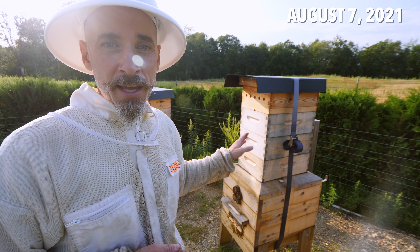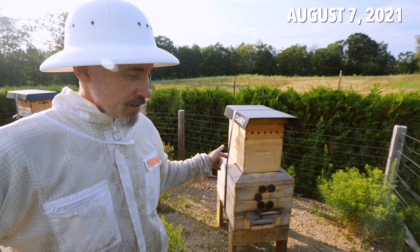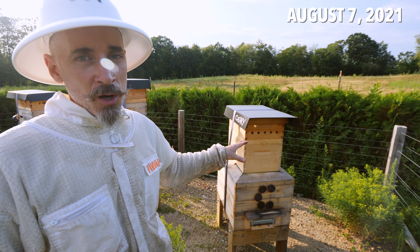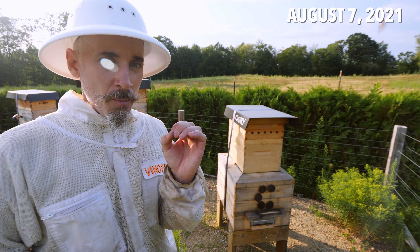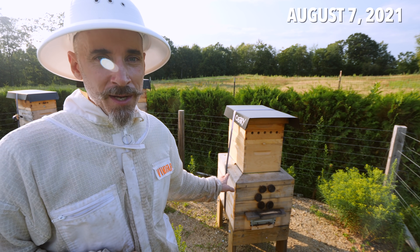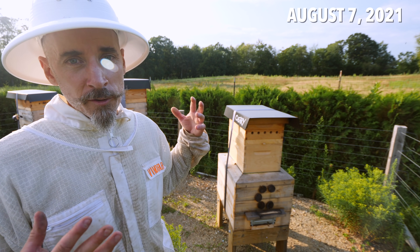Cherry hive had a huge brood break earlier this year and the queen was very slow to start laying. I did the split — brought the original Adrian's daughter queen over to that nuke and let them make a queen here. So this was just a self-made queen and she was very slow to mate and start laying, so they had a very long brood break. I did a mite check on them on May 16th and saw zero mites, and after a month and a half of brood break I didn't bother testing this hive. I'll test them again September 1st just to check, but I doubt there's any mites because they had zero and then just had no brood. So they are building up — slow to build, but building now. That's kind of par for the course for a Balboa hive.